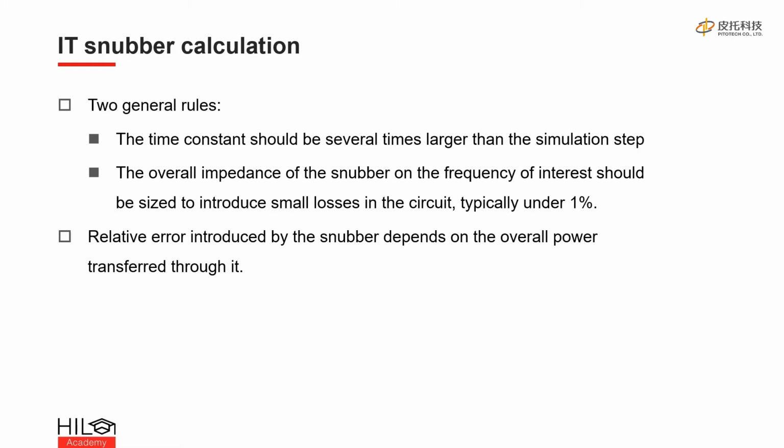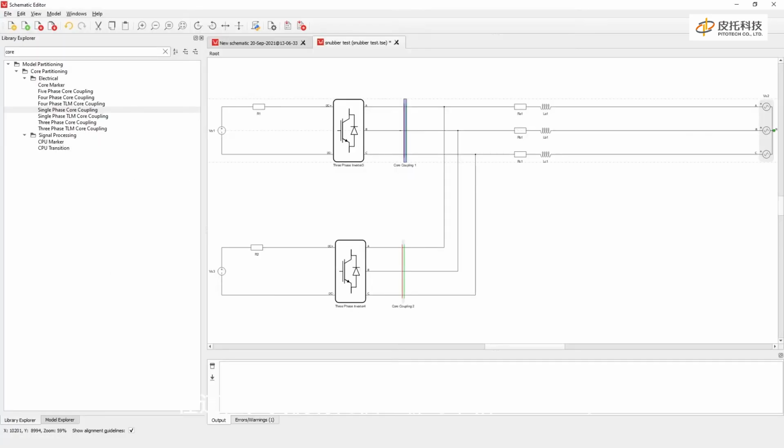Now let's look at when to use fixed or dynamic snubbers with a practical example. In order to find this example, please check the Materials tab. Here, we have two single-phase inverters connected in parallel. Since there are filter inductors, the voltage side of the core coupling element is rotated towards the inductors.